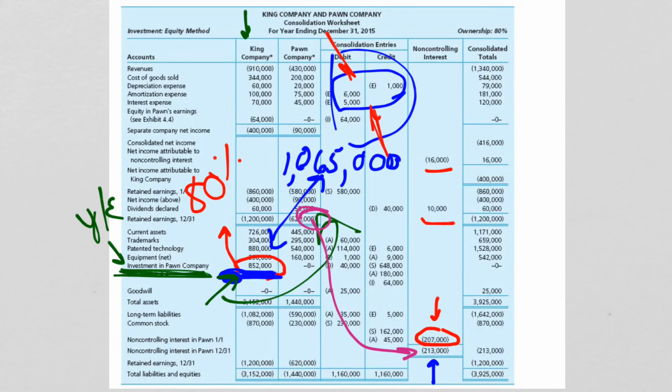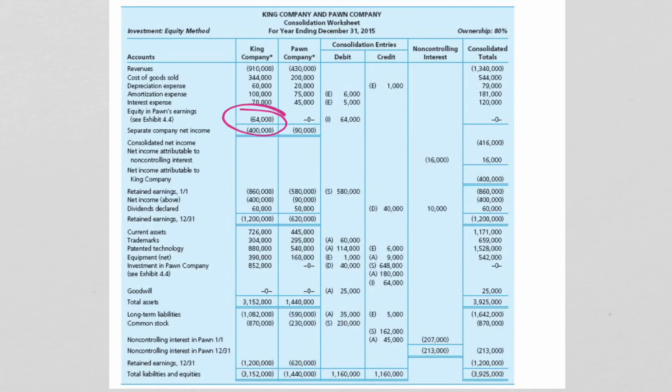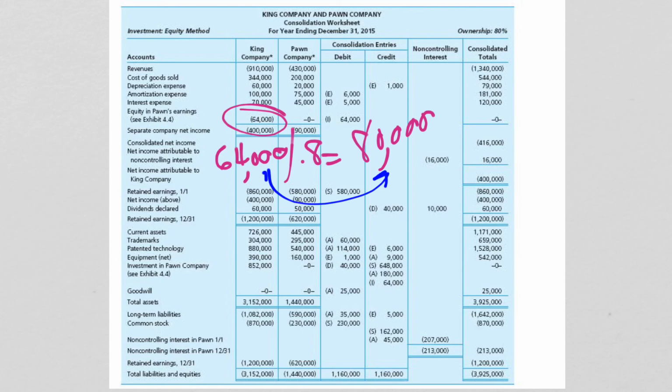Just like we learned before, I'm going to erase some ink here. Just like we learned before, if we want to know what the non-controlling interest share of income is when the parent is doing the equity method, it's simple. It's intuitive, it's simple, takes 64,000. The same thing as we just did with the investment account, 0.8. I'm going to do it on my calculator, you do it on yours, and I get $80,000. The difference between 80,000 and 64,000 is no accident that it's exactly the non-controlling interest share of income.